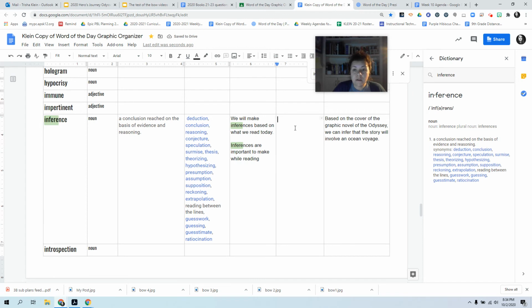You could put something in here. For example, I know that a lot of times in really any class, you make an inference, you watch a process, you look at examples, you infer things. So making inferences is an important part of any process. Let's just put that. Making inferences is an important part of any process. And I'm gonna say that's right. Okay, so there we go. Now we have our information on inferences.